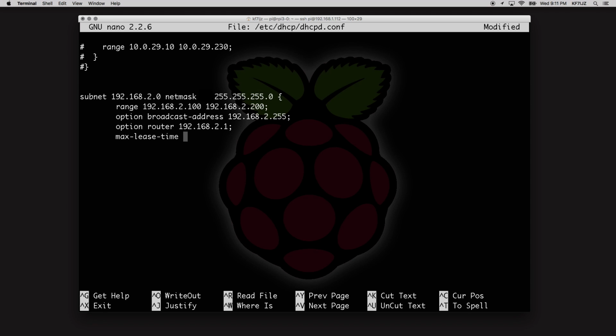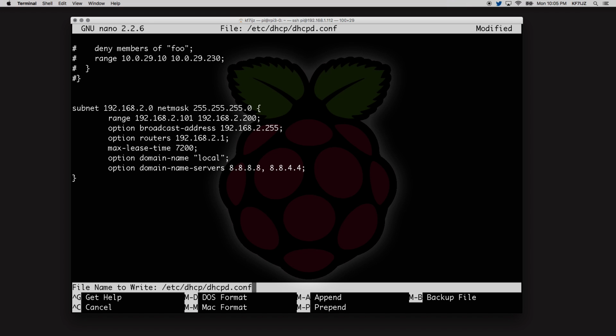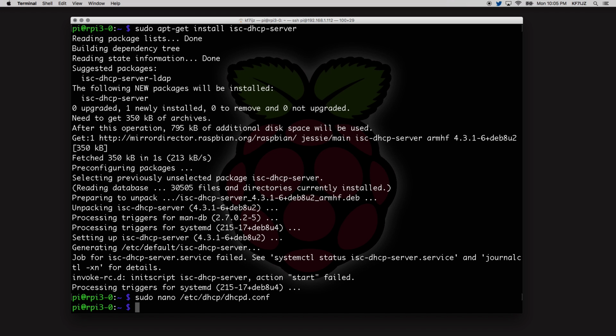Max-lease-time will be 7,200 seconds, semicolon. We'll give it an optional domain name, and we'll call it rpi3. And then finally, we'll give it some name servers. And in this case, we want to use Google's, which are 8.8.8.8, comma, 8.8.4.4, semicolon. And then finally, close it with a curly brace. Now we'll Control X, yes to save the changes, and enter.